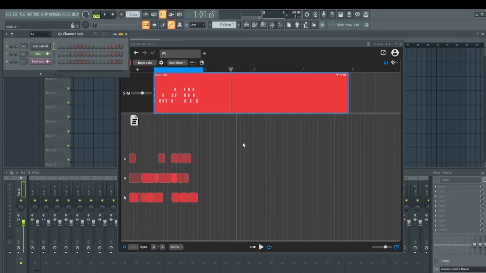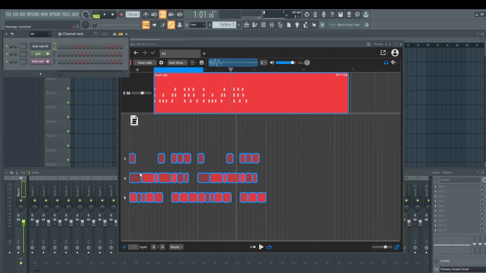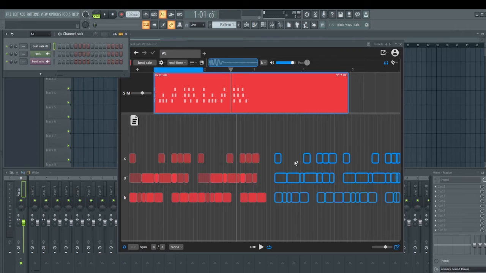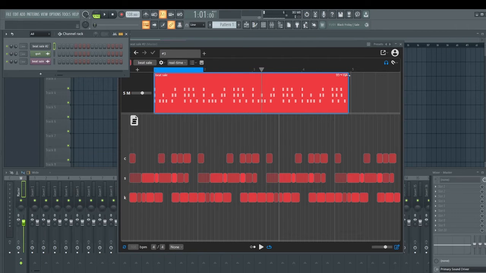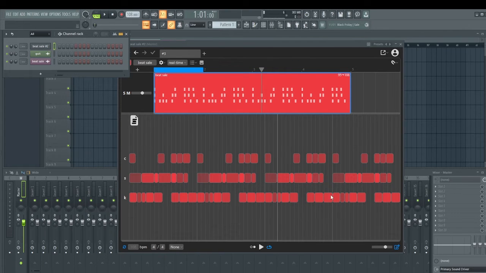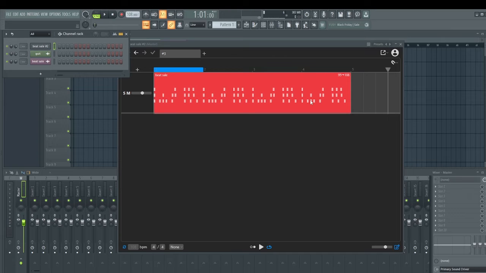Then after that, when you're okay with what you have, you can highlight it, hold down your control, drag to duplicate. Highlight it again, hold down your control, drag to extend it, depending on how long you want the loop. Alright, so once you're done, you can export this as a MIDI file if you want. Just put it in the DAW and further edit it, or you can export it as an audio file, whichever one you like. So that is it for the drums.